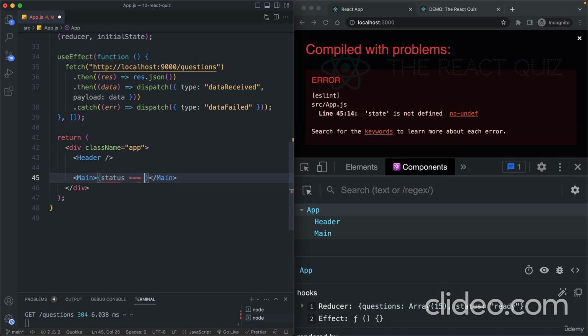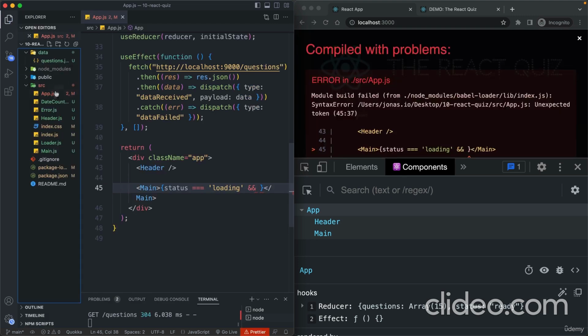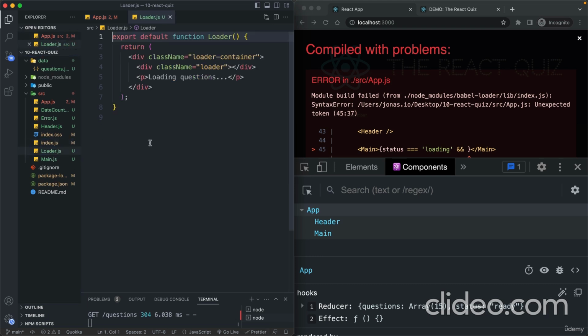And so now we can just check, for example, if it is loading. And if it is, then we want to display something. Now in this case, we want to show a loader, and I actually also already have that loader component here. So it's again a very simple presentational component, and so there was no need to create it from scratch.